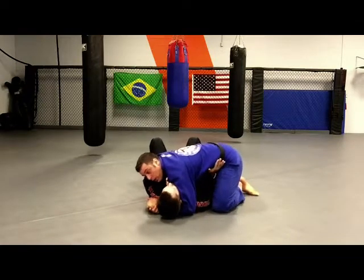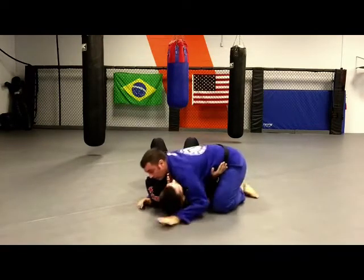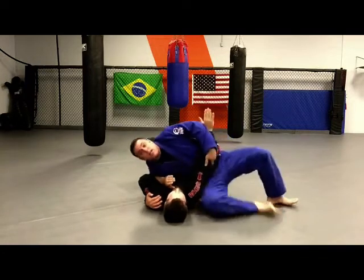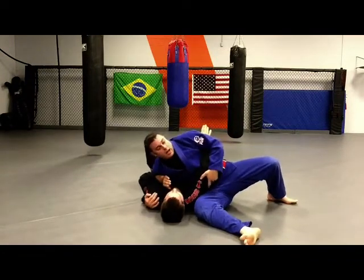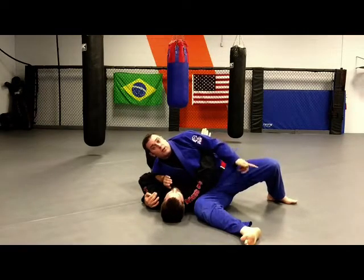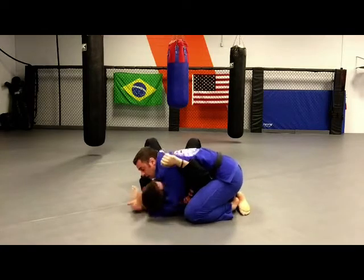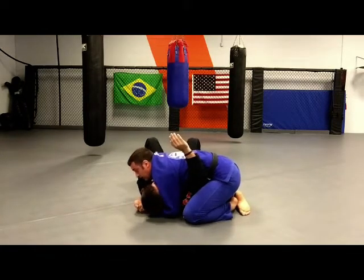Buster is gonna take his inside arm and start pushing on my hip. When he pushes on my hip, that induces him to want to shrink. So when I feel that push, I'm gonna let that hip go, pull my arm out, pull his elbow up, and come in to what we refer to as a switch base. Then I do a kick over, pulling this arm up, switch back over to my short base — I'm back under his arm, and I've just killed this arm.